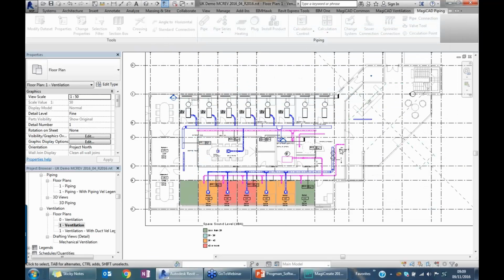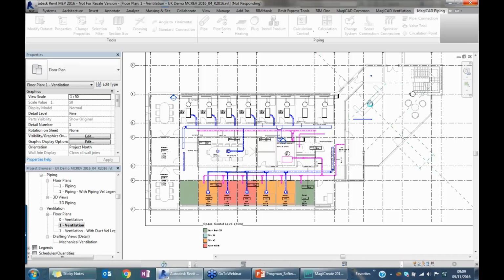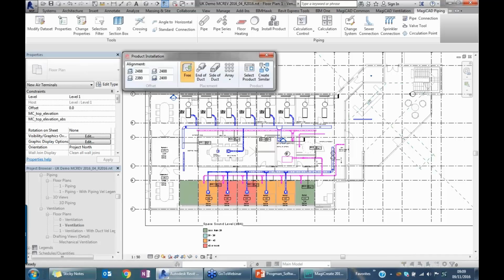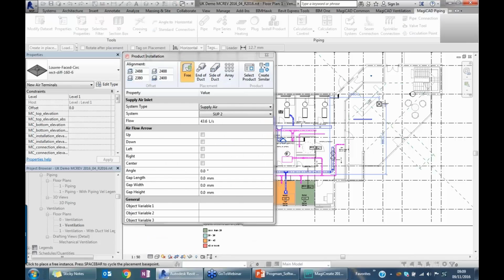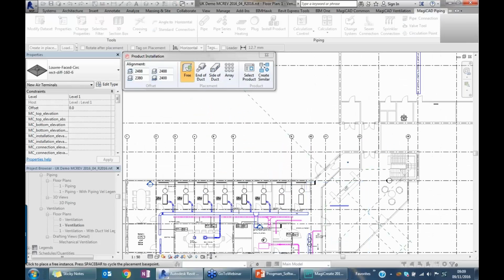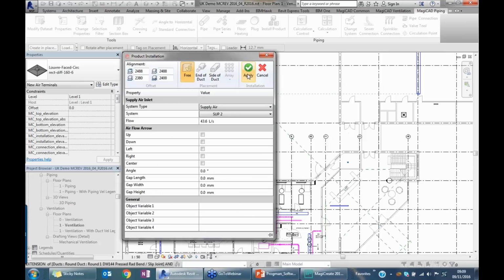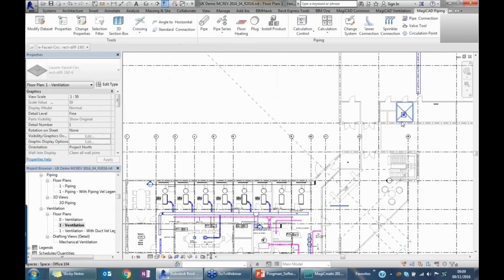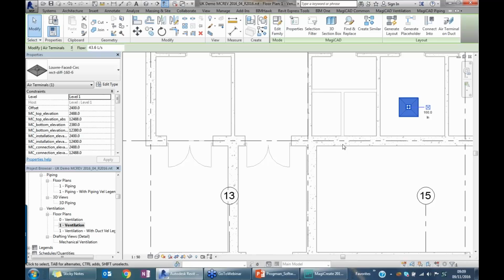Press OK, it creates the family just like the radiator, loads into the project, and you can just place that straight in just like any other MagiCAD product, and just dump that into the project there. Press OK, and there we go. There's the grill already in there.